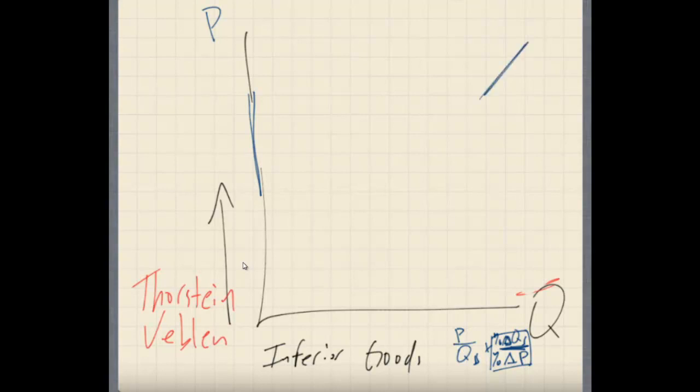Now, we already know from our supply curve that generally only one part is going to touch the X and Y. Remember with our demand curve, both parts usually touch the X and Y. But here, this is the only part that's going to touch, because that part's going off into outer space. Not really, but generally it's not going to come anywhere near our X or Y axis. So this is the part of the line that we're concerned with right here. What this line does is going to tell us where we're at. So if the line connects through our Y axis, anywhere along here, it is elastic.